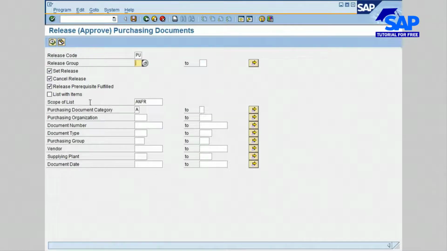Scope of list. This field is a variable that shows different information, and that is based on the selected values.